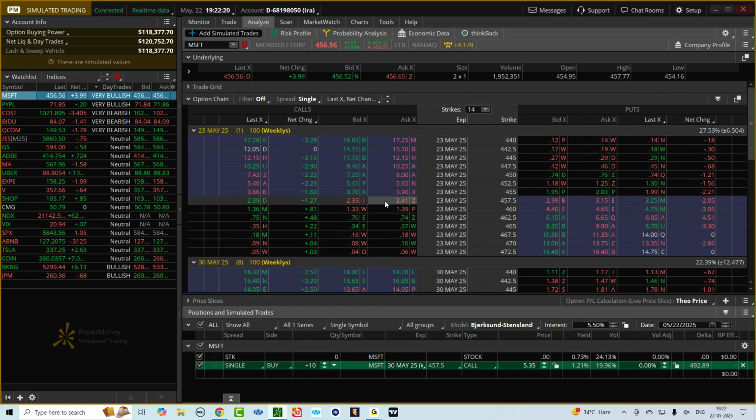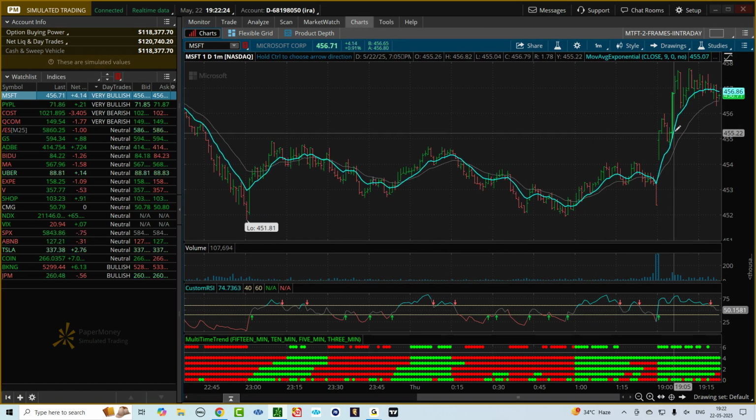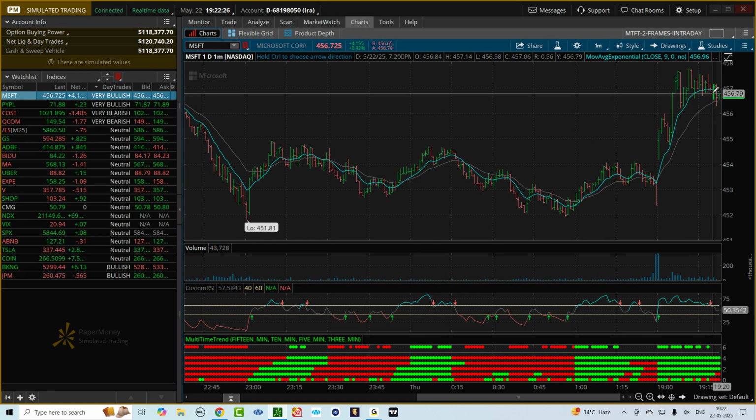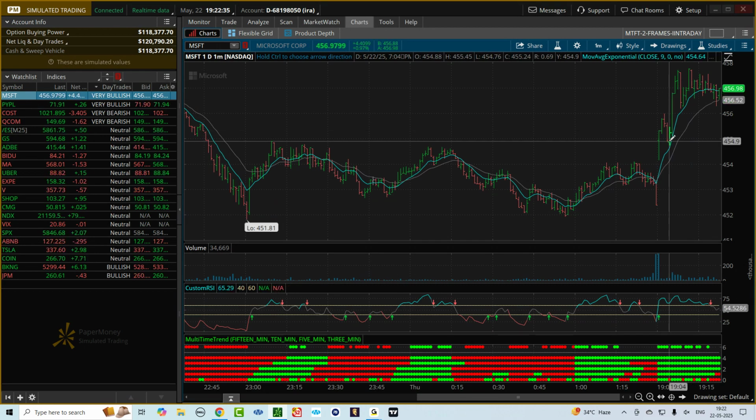Let's go back to the charts and see Microsoft. As you can see, now the trend is changing a little bit over here. ES futures are flat, but Microsoft made a nice move. And that's the thing with trading this at the open, because many stocks jump at the open, and that's when you want to catch this opportunity here.